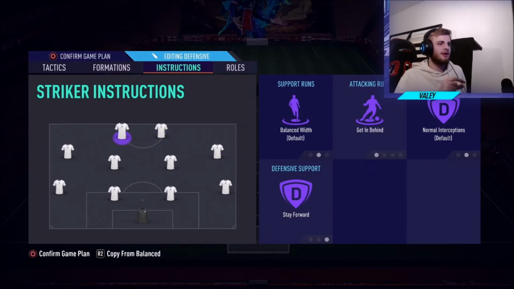Now the only difference I have here is because this one's a little bit more defensive, I'll keep my left striker, which for me is CR7, on getting behind, stay forward, and I'll put my right striker on false 9 and come back. The false 9 just means they'll drop in a little bit, pick up the ball, and then you can maybe play a through ball to someone else on the wing. So for me, this is Neymar.